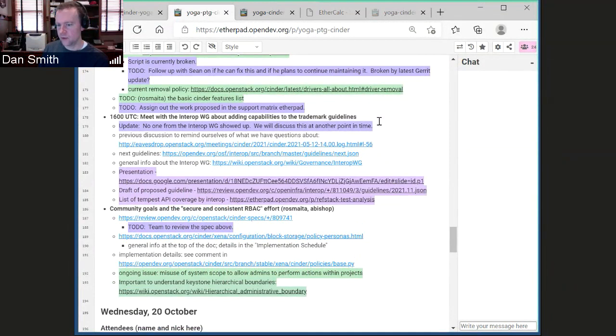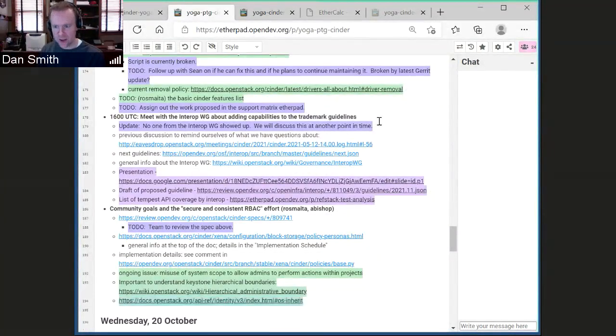So if you have a token for a leaf project and you don't have admin on that, you won't have that admin role, and Cinder's policy rules can look at the admin role or not on your token to decide whether you can do a thing. And if you showed up with a domain scoped token, or where you got the admin at the top level, you'll just still have the admin role, and Cinder doesn't need to know how you got that role.